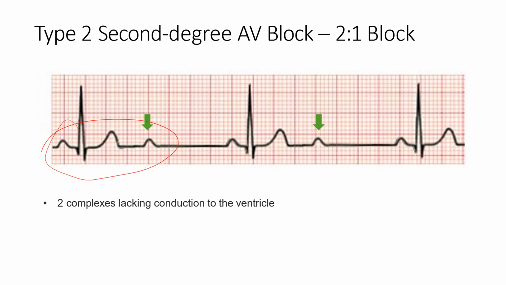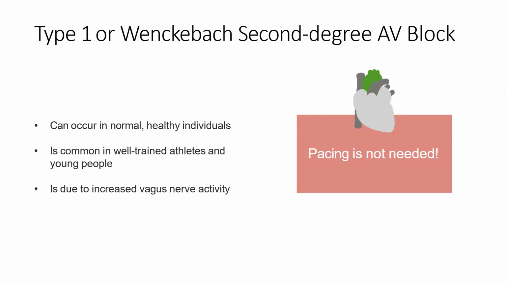So what is happening in type 1 is that the AV conduction was delayed. So it was delayed, followed by a drop, then a reset. So AV conduction was there. But in type 2, there is a complete blockage of the AV conduction in the middle. So here we cannot say when it will stop completely. Hence we need a pacemaker.